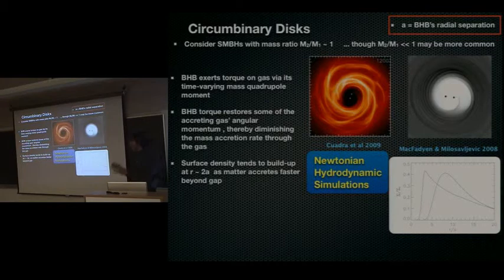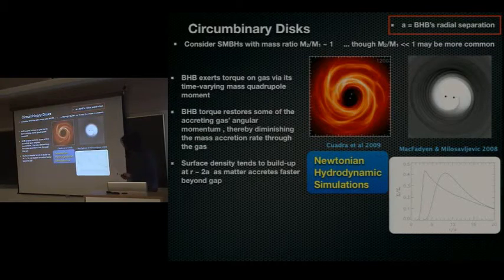There are other practical reasons why we do that. Our gravity model is not well behaved when the mass ratio is large. Numerical relativity codes are challenging at that mass ratio. The methods that we use become less accurate there. There are other approximations that you can use in that regime, but for now we're going to be focusing on the equal mass binary.